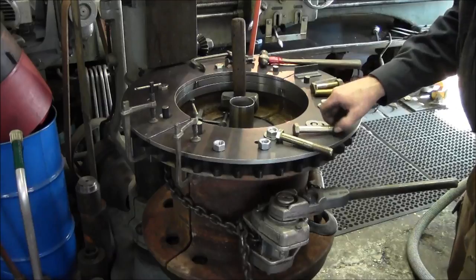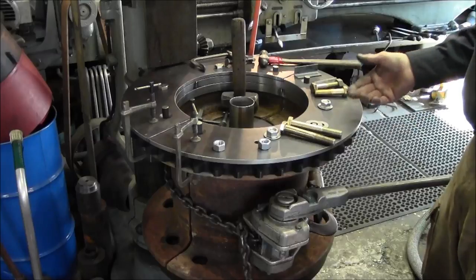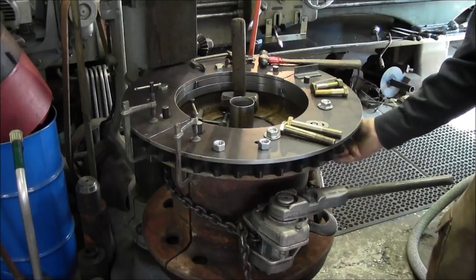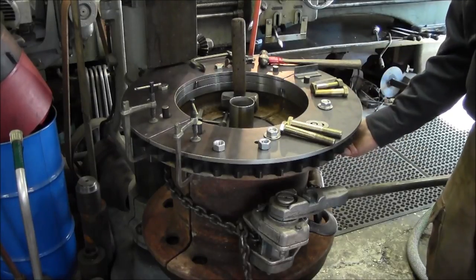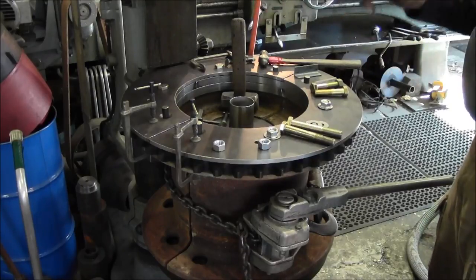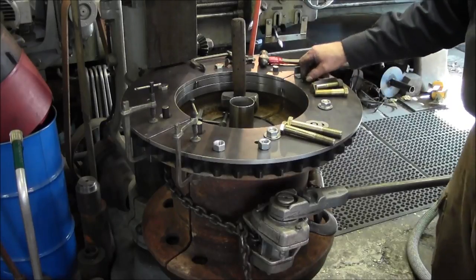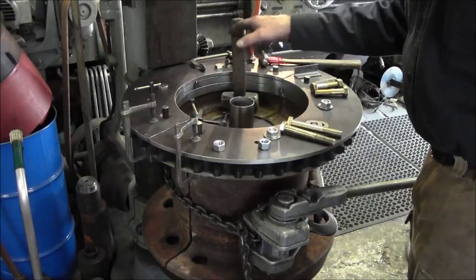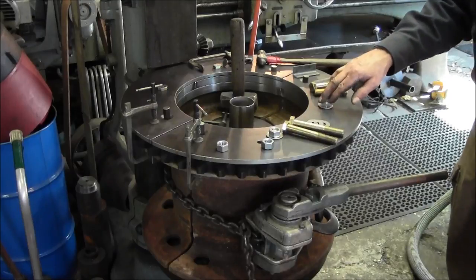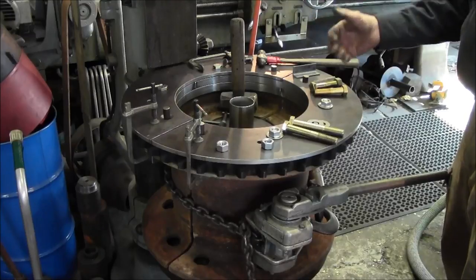Okay, the reason why we put the flat washers there is because we got a countersink on this side, we got a countersink on this side here. This will be the one that will be taking over for this one because we're going to be sandwiching these plates on the other side. And the hole we want to set up and make sure that we are reaming through so we're all matching before we open up the holes to the big size. We want to make sure that we're all in sync with each hole. All right, so now we're going to go ahead, pull out the bolts on the other side there and put them in just like this. Tap these out and run the reamer down through there so we can make all the holes match.